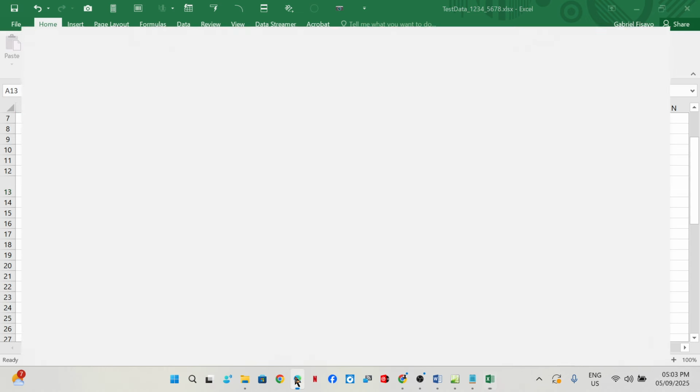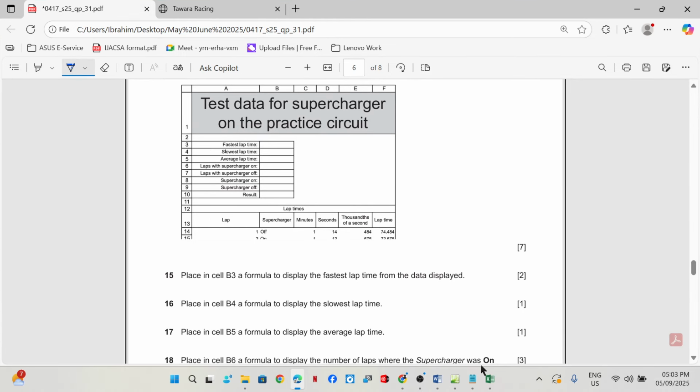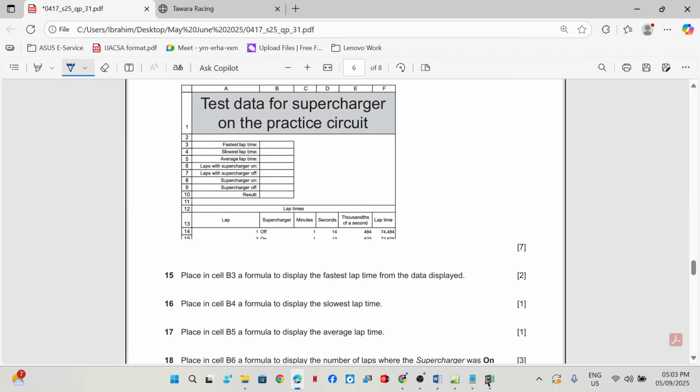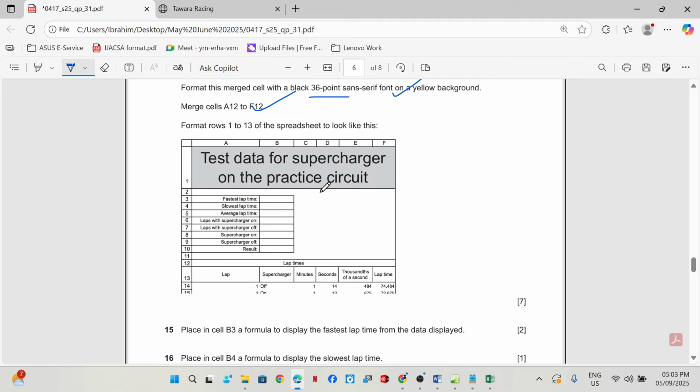Center vertically. Okay, I think that's all. Then we can see that there are no border lines here. There are no border lines here.